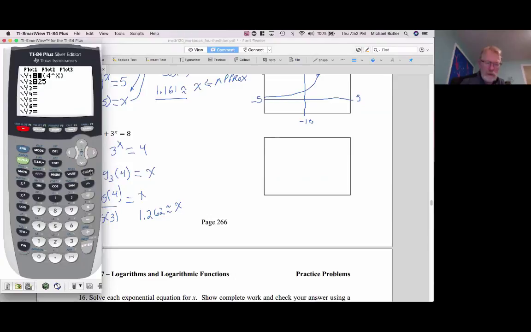Okay, so hit our y equals. So this time we've got to put in 4 plus 3 raised to the x. And then in the second one, got to put in an 8. Don't know any better, so I'm going to do a zoom and a 6. Let's do a zoom and a standard. Okay, hang on. Yeah, no, hang on. Put in an 8, not an 85. Let's try that again. There we go.